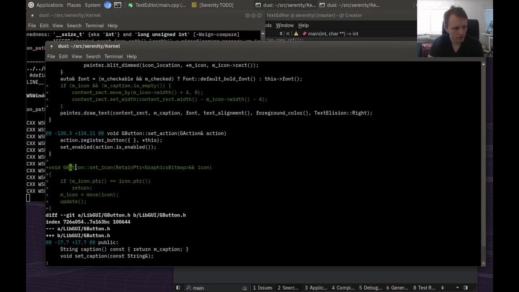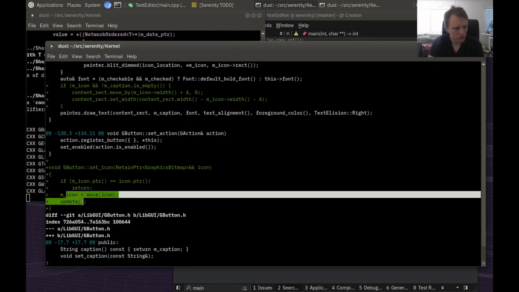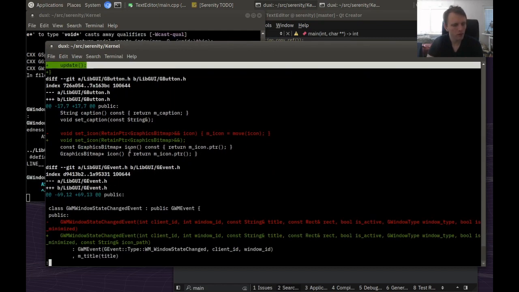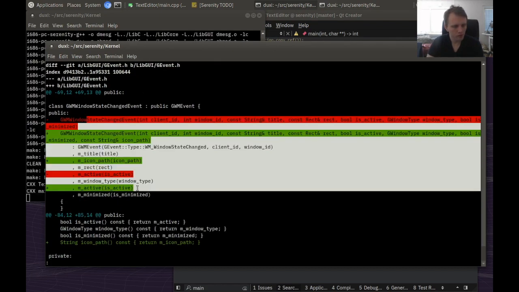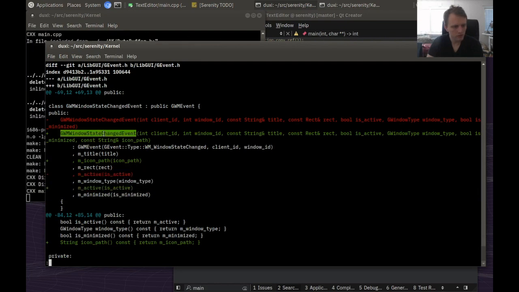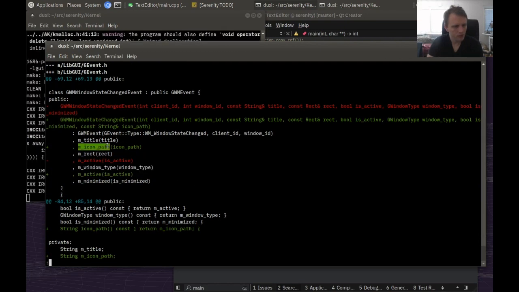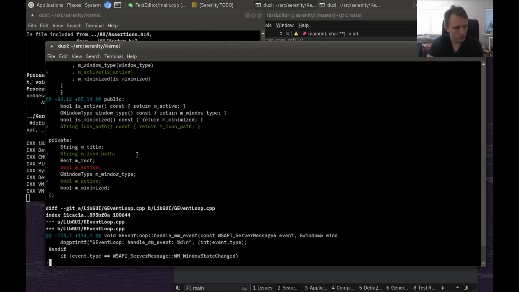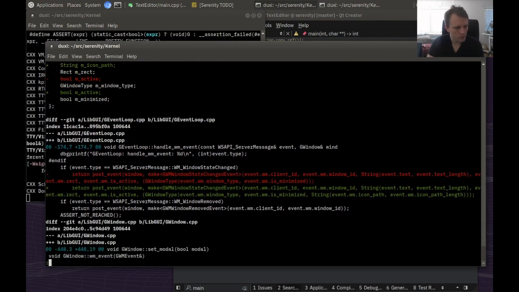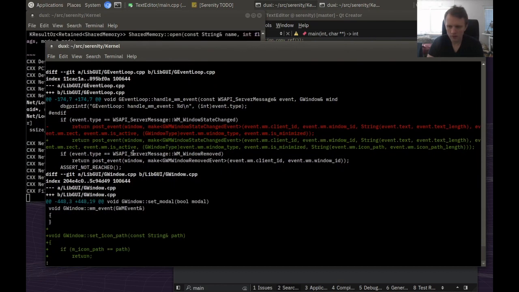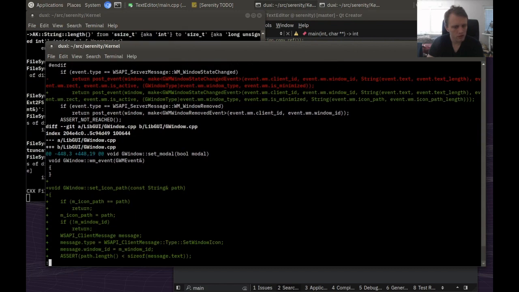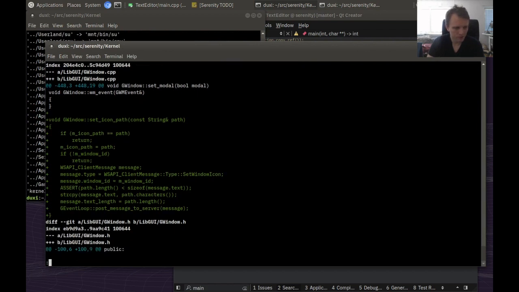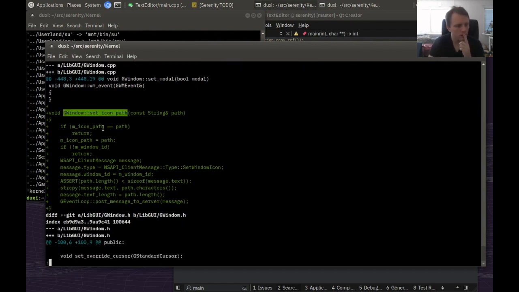And also, when we set an icon on a Gbutton, if the icon did change, then we do an update to ensure that the button is repainted right away with the new icon. And here's the window management event that now includes the icon path. Did a little bit of struct member shuffling here just to optimize the packing a tiny bit. And then here's more state changed event synthesis, whatever.